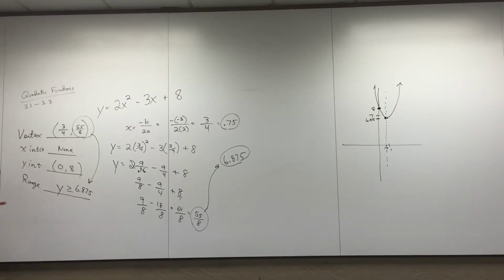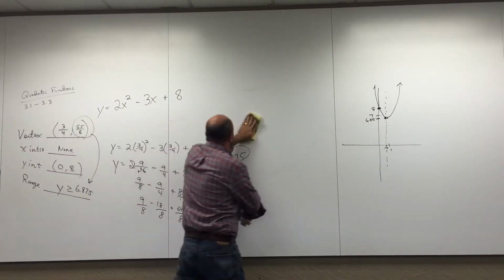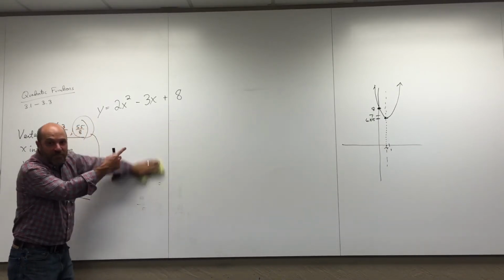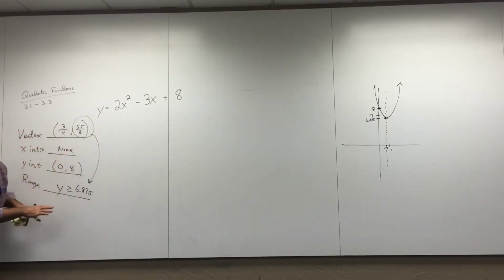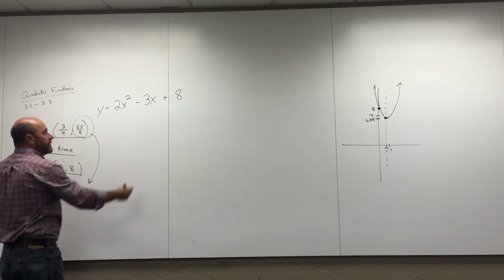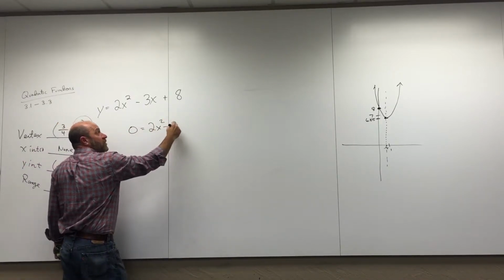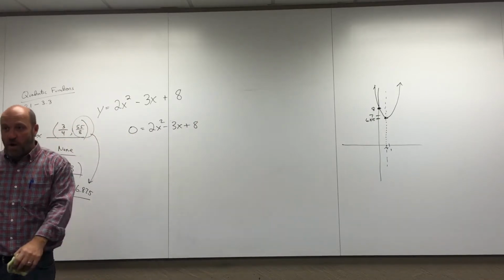Good, we did good. Now I want to do a little more with this. I'm going to erase this stuff here. Let's say I was looking for these x-intercepts. Let's pretend you didn't observe this fact. Pretend you were just working, and you weren't graphing yet. And so you might have thought, let's go find the x-intercepts. I want to show you what happens. So how do you find the x-intercepts? You let y equal 0, and all of a sudden you're solving a quadratic equation. This is the main thing you've got to practice, solving a quadratic equation.